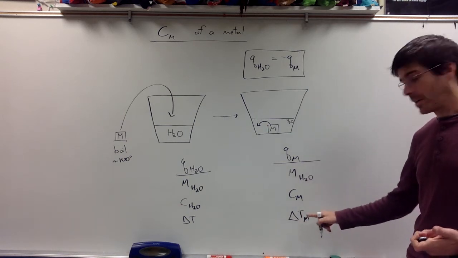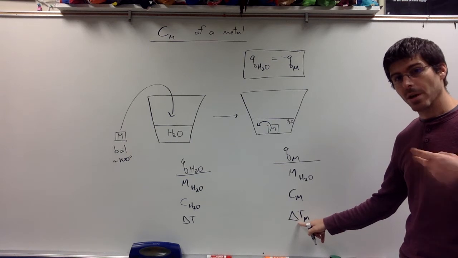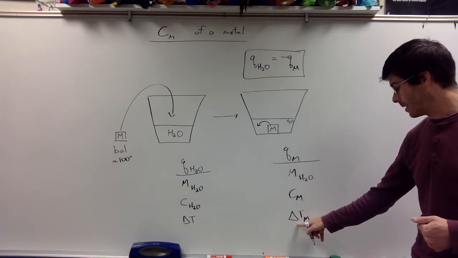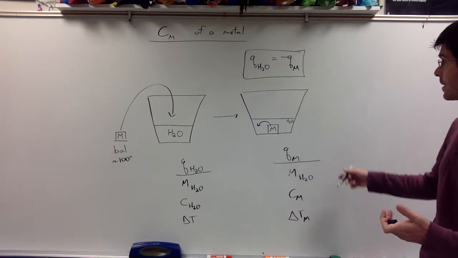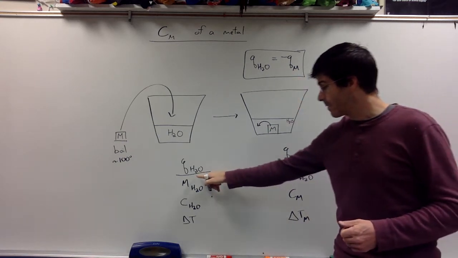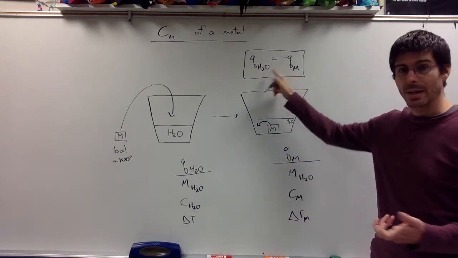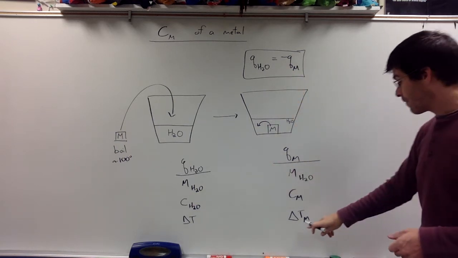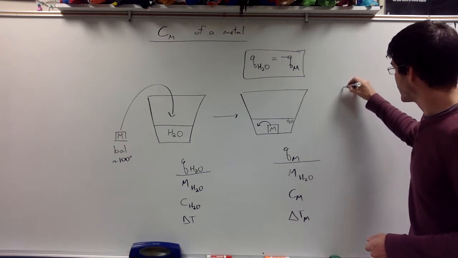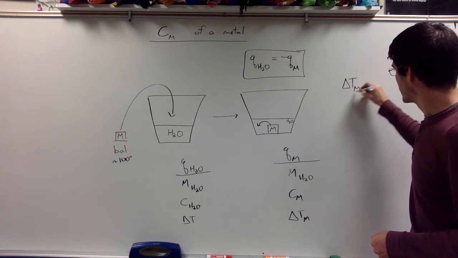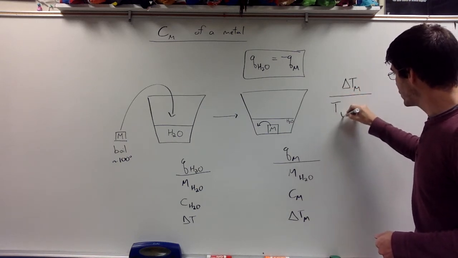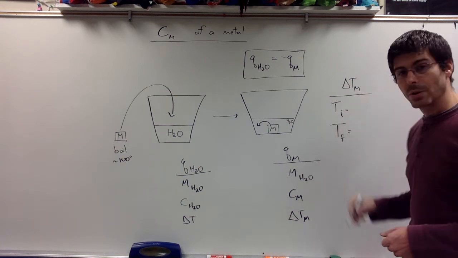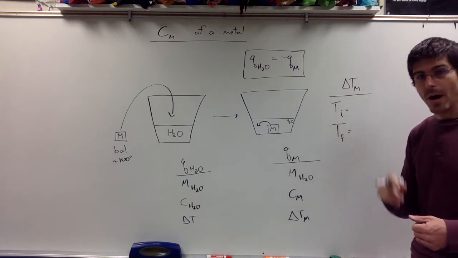Now, this is hard because it's a solid object, so there's another principle at play here. It's still heat transfer, but we have to think about it a little more cleverly. And what we have here is now we're using our calorimeter, and we have two mCΔT equations that are set equal to one another, and we can solve them like this. Now for the temperature of the metal, we have to have an initial temperature and a final temperature of the metal. So this is going to take a little bit extra thought.